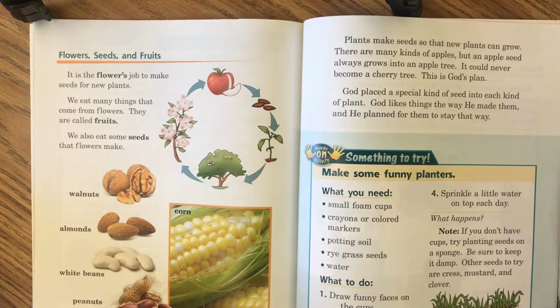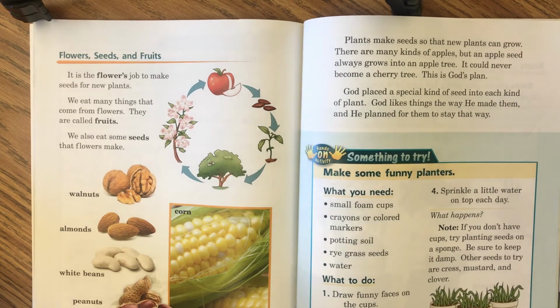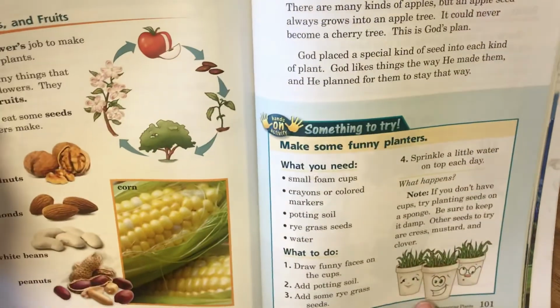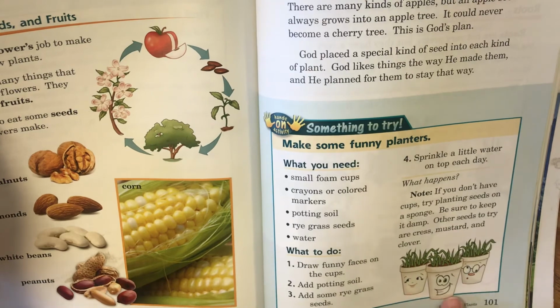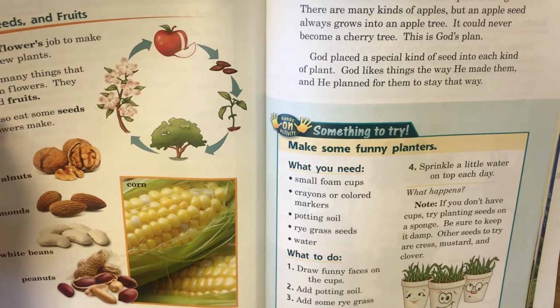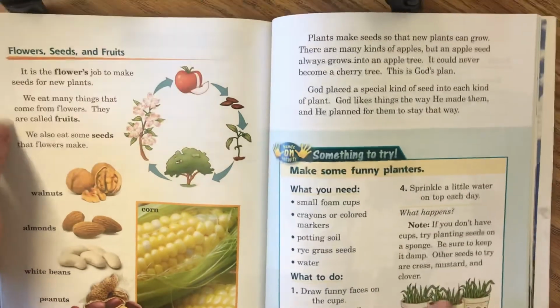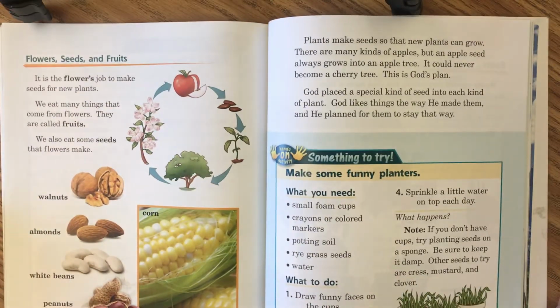Here's another, on the bottom here, another kind of fun hands-on activity that you could do at home if you want to. Oh, you can't see it on my video, but let me see if I can move it up here. Some silly funny face planters with styrofoam cups. So maybe if mom or dad has some grass seed or something, you could grow some grass in a little cup and make a fun little project there.